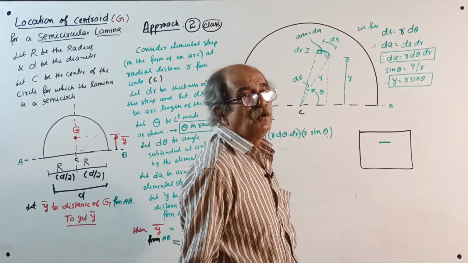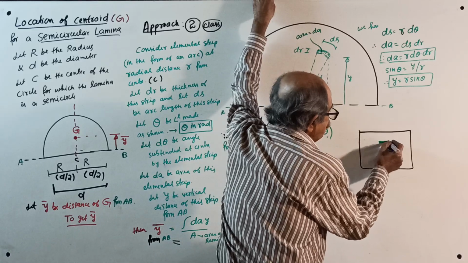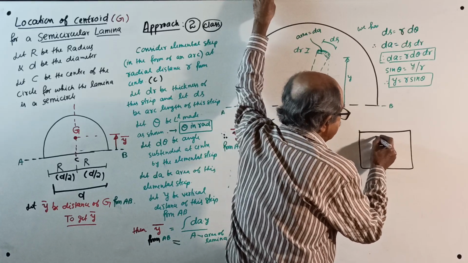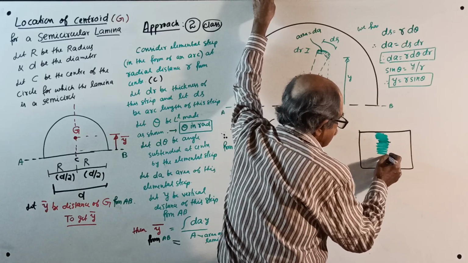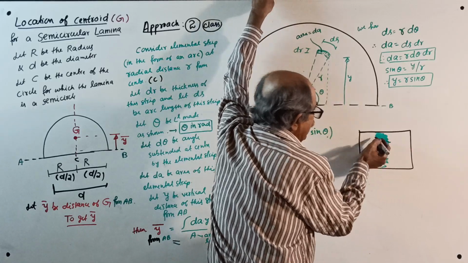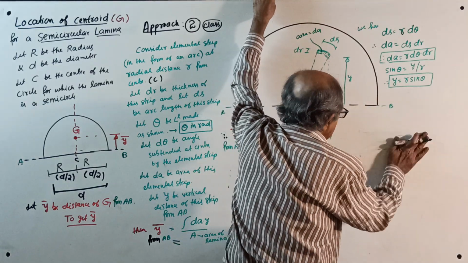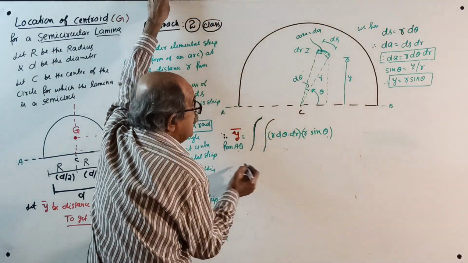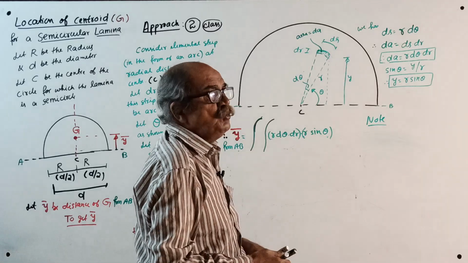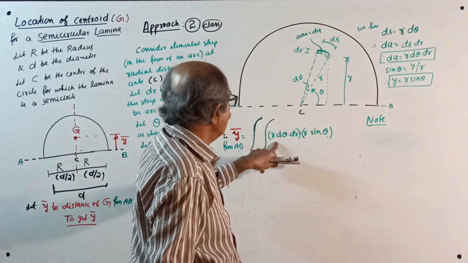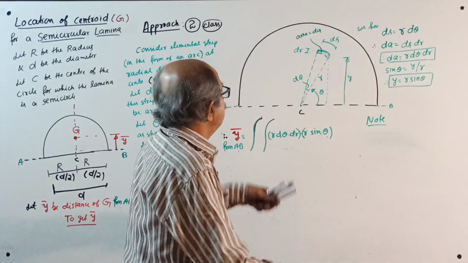Now for the full painting, what do you do? One option is to continue the painting up to here. Paint fully vertically. Then this vertical painting is over, then paint horizontally here. You should make a note. There are two variables here. One of them is r, the other is theta. How r varies, how theta varies.